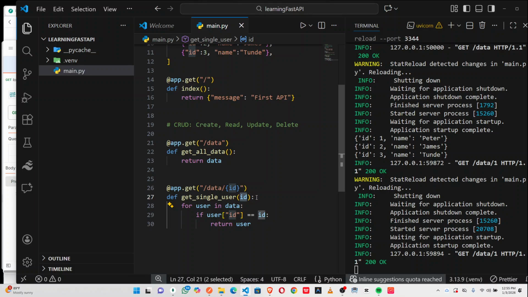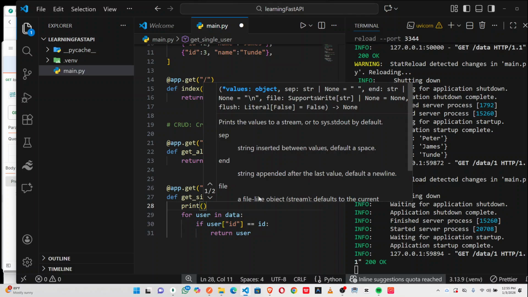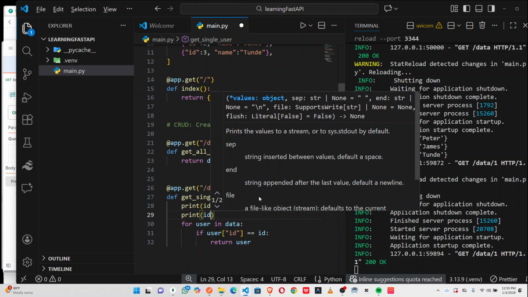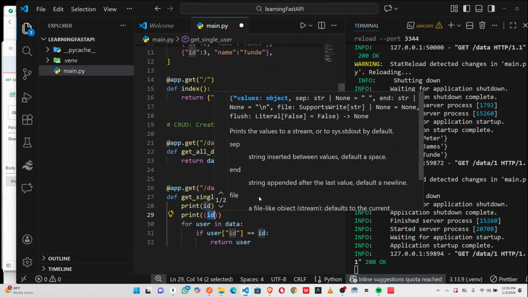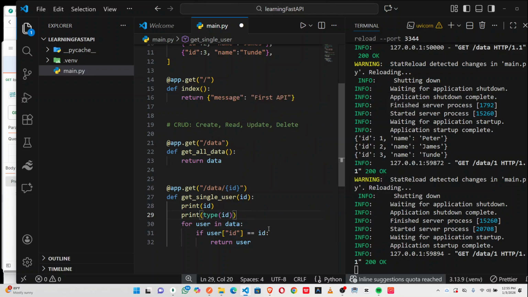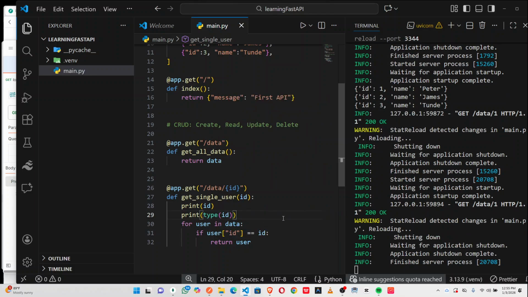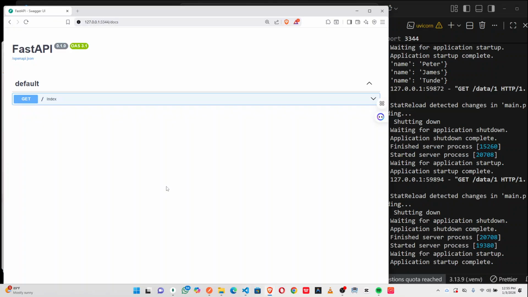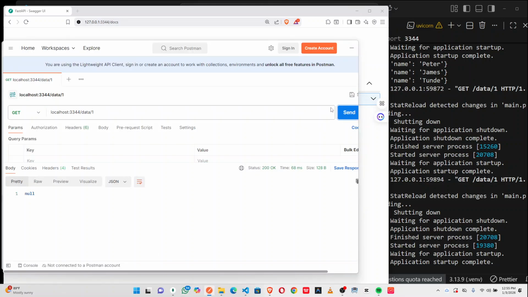Let's try that now. So let's do print ID. And another thing I would want to do is to check the type of that ID. So let's save this now, and we come back here.